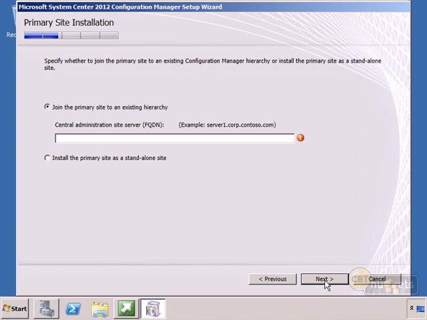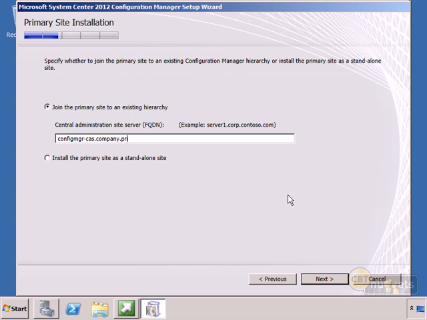Takes a couple of clicks to get here. This screen says, rather than installing this primary site as a standalone site, I'm actually going to join this to an existing hierarchy, which would be config-mgr-cas.company.pri. Okay, and that's it. Again, just like before, I'm not going to go through all the extra steps. You don't necessarily need to see it. But that's the process that you'll go through to install a primary site server.